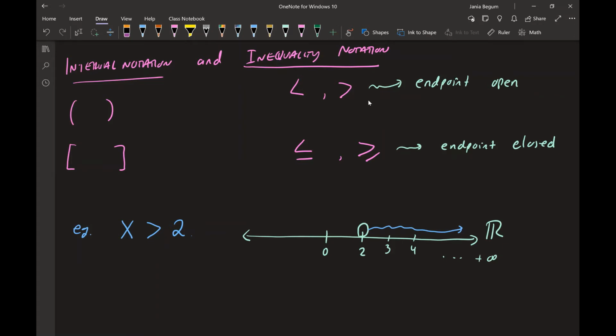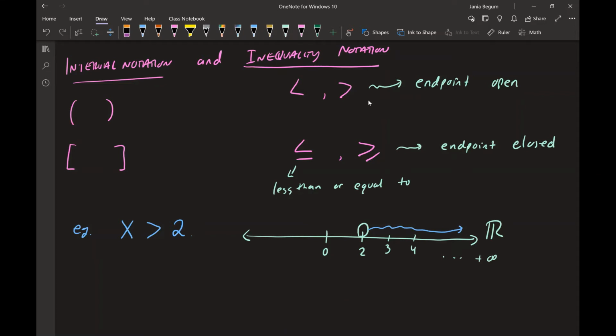No problem. Miss, one more question. Sure. The one with the greater than, less than and the equal sign at the bottom, what do we call those again? I forgot. So this one is less than or equal to. Oh yeah. Thank you. And then this one would be greater than or equal to. So you can be greater or it can be equal to that endpoint.